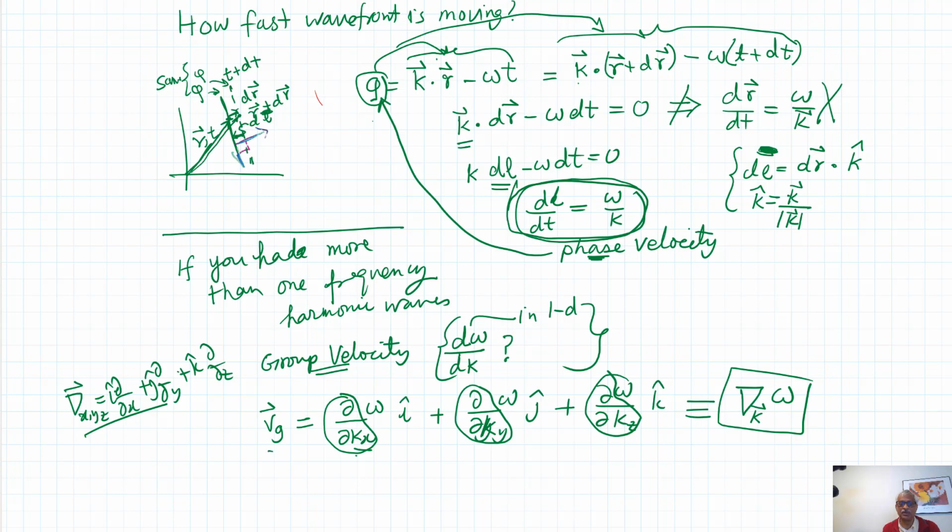So group velocity will be a vector. Phase velocity, we already know which direction it's going. So if you want velocity, you'll have omega over k in the k hat direction. That will be the velocity, and you can call this phase speed if you choose to. Nobody calls that, everybody calls it phase velocity, but we mean the magnitude, because we already know the direction.